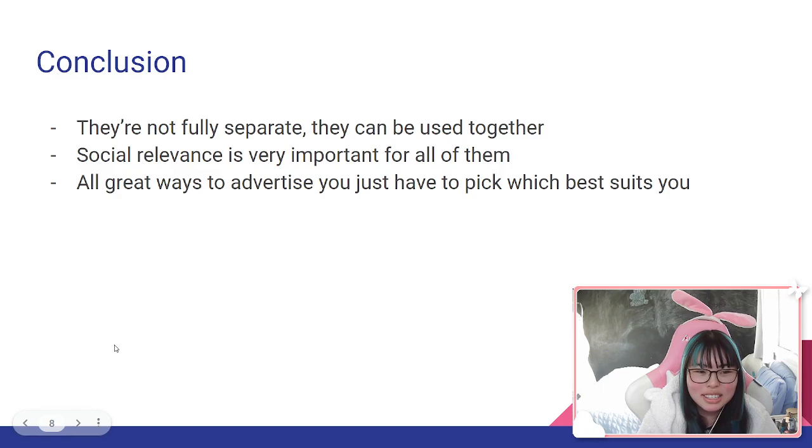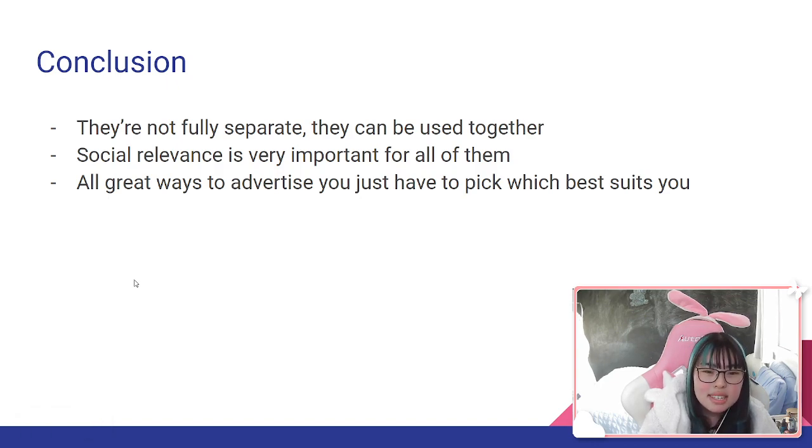So in conclusion, these topics are not fully separate. They are often used together, but this is just kind of how I would separate them mostly. And social relevance is very important for all of them in different ways. But they're all great ways to advertise. You just have to pick which one best suits you, your product, and how well you can best execute each one.